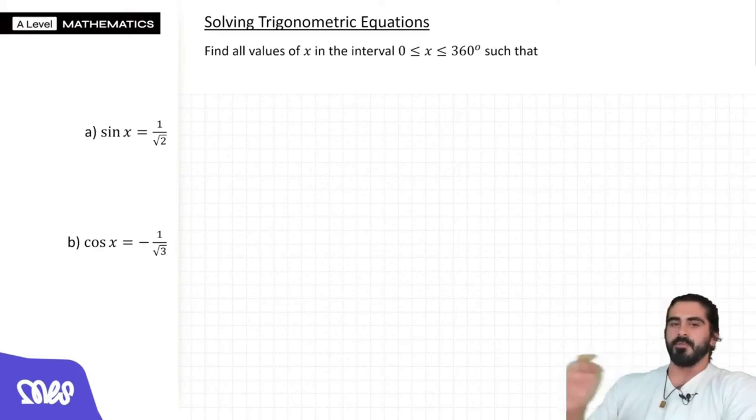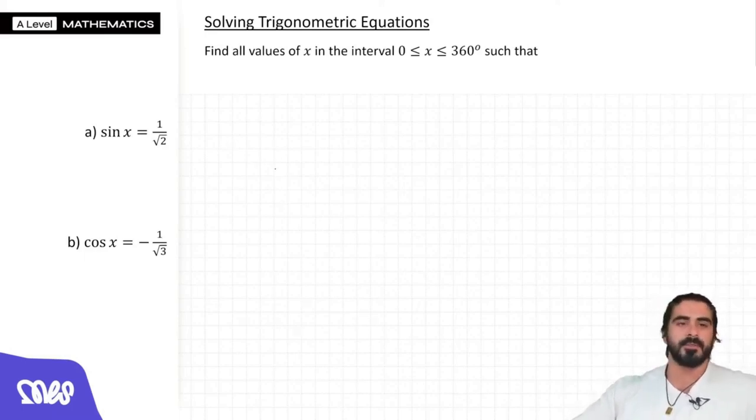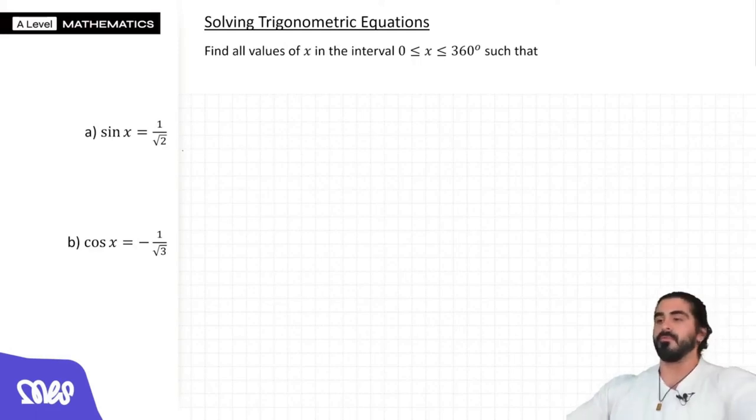There's a way of solving trig, which I'm going to check how many of you actually use, if you're in year 12 or going into year 13. Or if you did further maths GCSE, you might have been taught this way as well. So, solving: find all values of x in the interval between 0 and 360 such that sine x is 1 over root 2. Some have got it. They've discovered my pet peeve. More on that later though. But yeah, you've got it.